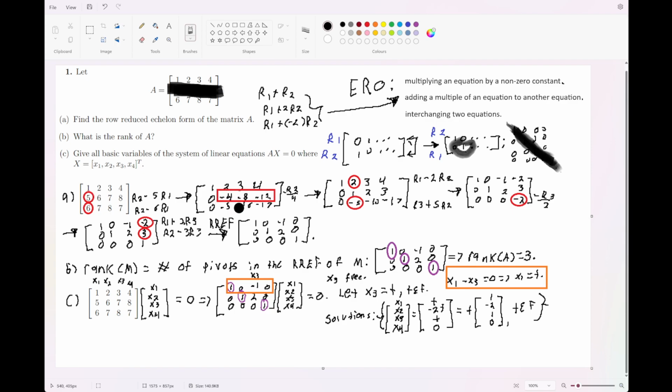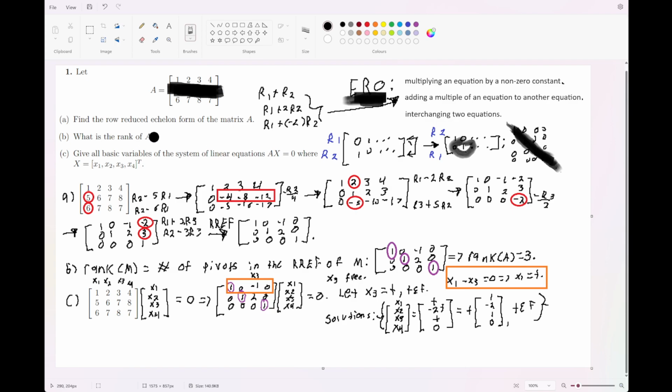Then we end up with this, which is all negative multiples of 4, so we can multiply by negative to get rid of the negative. Divide by 4, then we get a 1 here that is going to be our pivot. Then we see above and below it, we can also get rid of those. So we end up with this. Then we just have this alone on the third row, so we can multiply by negative to get it positive, and divide by 2 to get a pivot. Then we see these two as well that we can get rid of, and that's basically it. So we just follow the elementary row operations to get to our row-reduced echelon form of the matrix A.